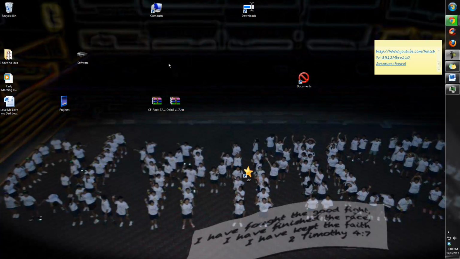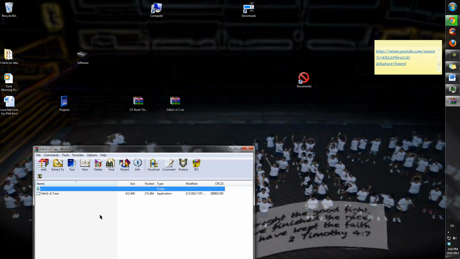Now, it's not as simple as using ROM Manager, because ROM Manager requires Clockwork Mod Recovery, and the problem with the Galaxy Tab is that it does not support Clockwork Mod Recovery. Or rather, the other way around, Clockwork Mod Recovery doesn't support the Galaxy Tab. So today I'm going to show you guys how to install the Clockwork Mod Recovery onto your Galaxy Tab, and then flash custom ROMs, which would be cool.